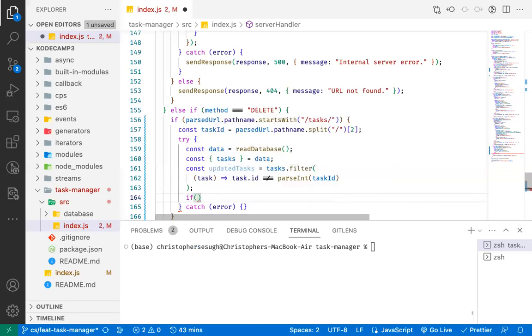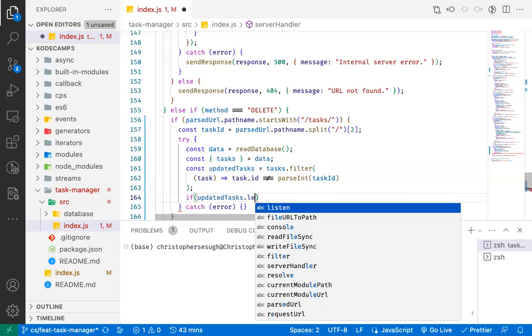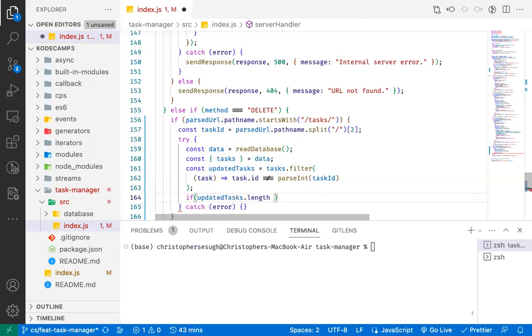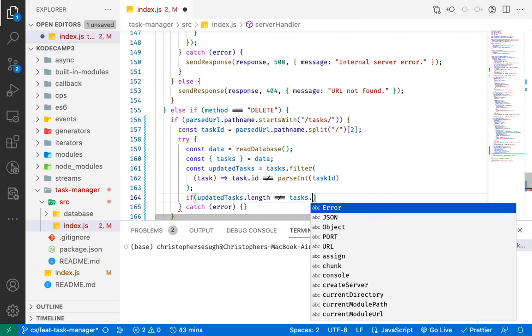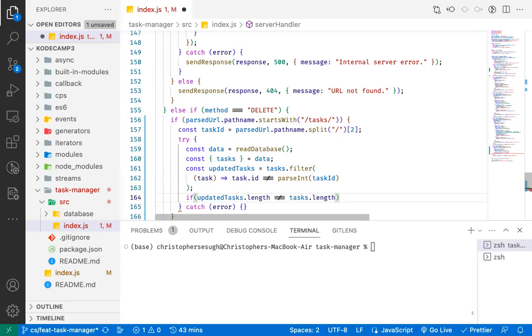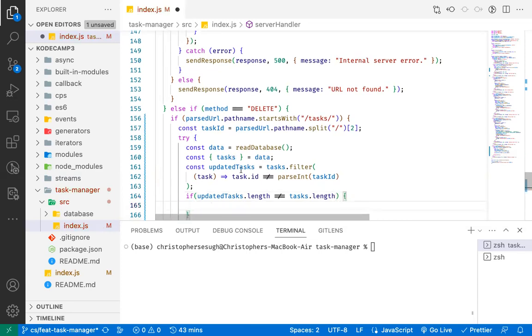If the length is not equal, then we know that yes, we've modified our database, we've removed that item.